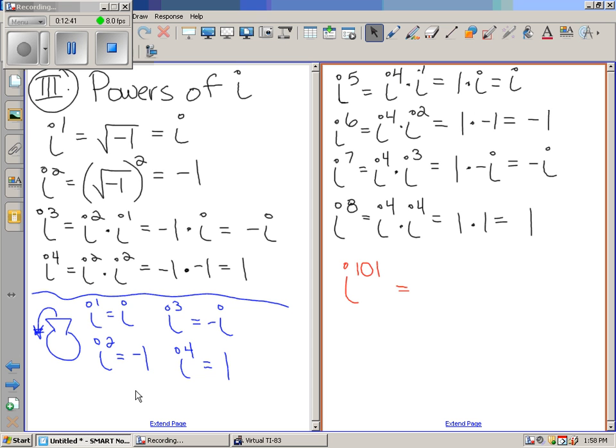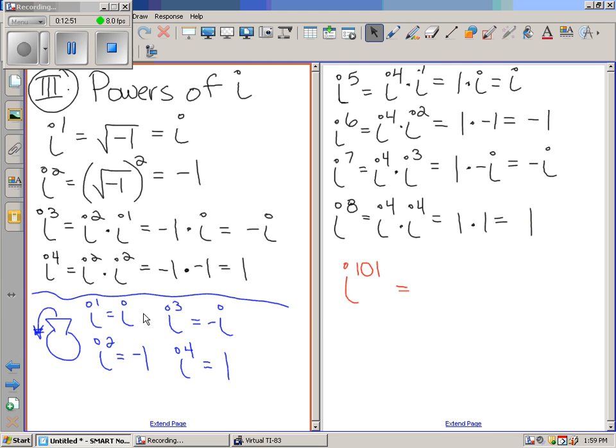The first way, the simpleton way of doing it. I used to teach a kid who this is how he would do it. He would literally sit there and he's like, oh, I remember it goes in groups of 4. I'm just going to count. 1, 2, 3, 4, 5, 6, 7, 8, 9, 10, 11, 12, 13, 14, 15, 16, 17, 18, 19, 20, 21, 22. He would literally count to 101. And we all used to know that he did this. And so people in the class would randomly go like 5, 2, 7 while he was doing it. And he would get very frustrated. I highly recommend you don't take that route.